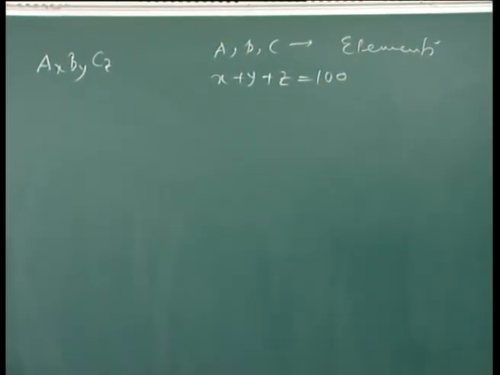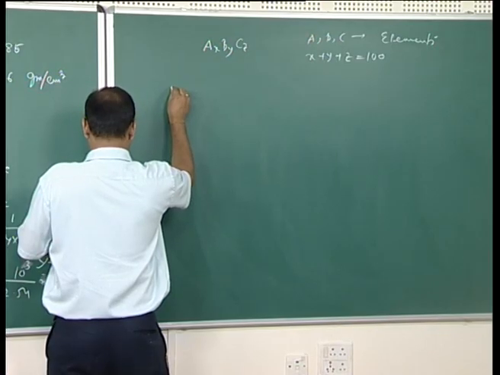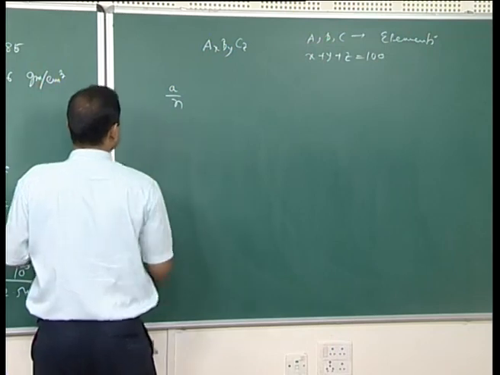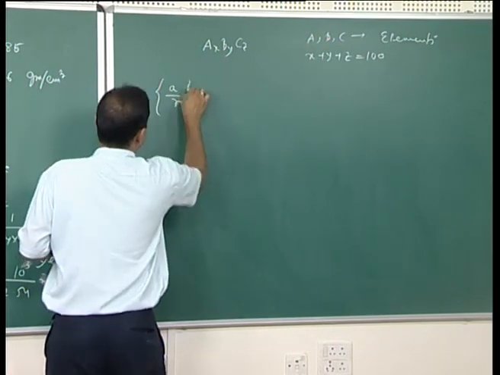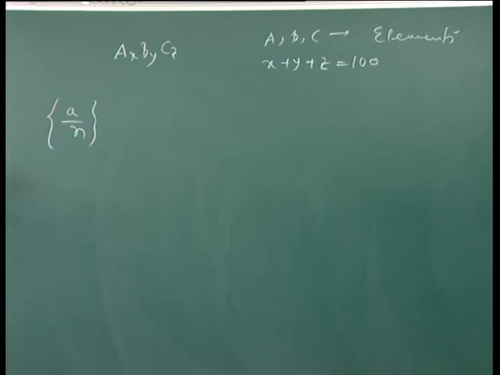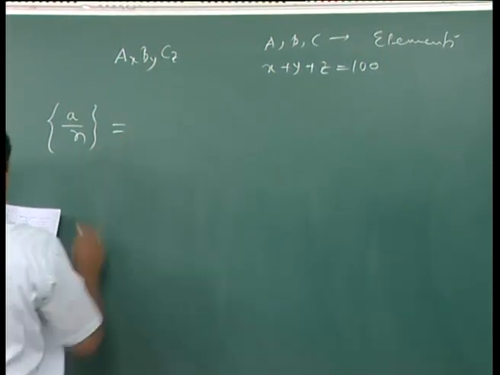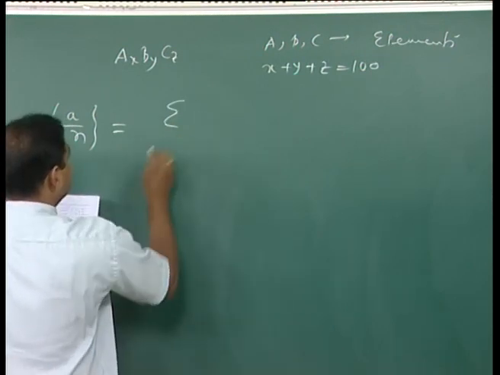If you would like to find out what would be my equivalent, you have to use this formula: A/n. In the case of a pure metal, A is the atomic weight, but since we are considering an alloy, you have to find the equivalent, which can be determined from this formula.